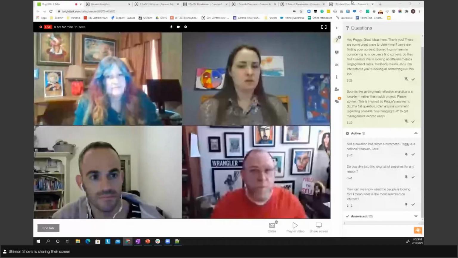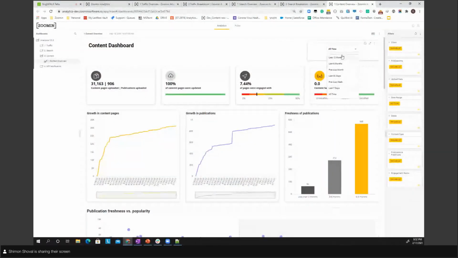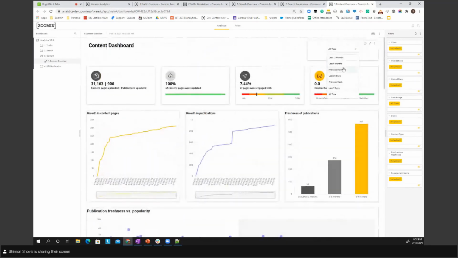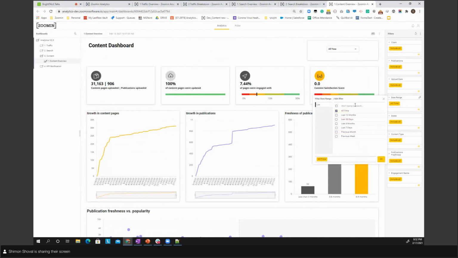Well, I didn't show it, but you can choose the time frame. You can choose the time frame. Yeah, great. And so then it's relative, right? So it's relative, what's old, what's new. It's like when you go to your banking software and you say, I need some banking information, and you're doing it for a specific tax year, so you can set December to December or whatever, and then that's the data you get. And so you would typically look at if something was published 6 months ago, but you're looking at a time frame of, let's say, it's been viewed X number of times in the last 3 months, then every single thing you're looking at is a rolling 3 months. You're not looking at it in all time. Is this what you're showing, Shimon? Exactly. Yeah. That's exactly what I'm showing.